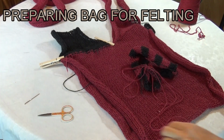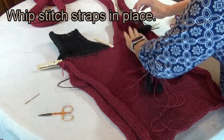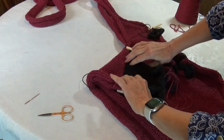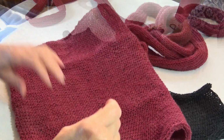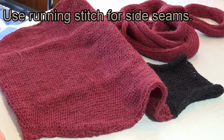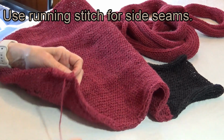Now let's prepare our bag for felting. Whip stitch the straps in place for either variation 1 or 2. If you choose variation 2, also stitch up the center seams 4 inches on the long strap and 1 inch on the short strap. Use the running stitch to sew the side seams together. Match the markers on the sides. When you get to the bottom corner, you will want to add depth and shaping.